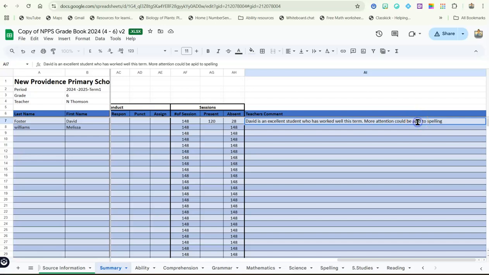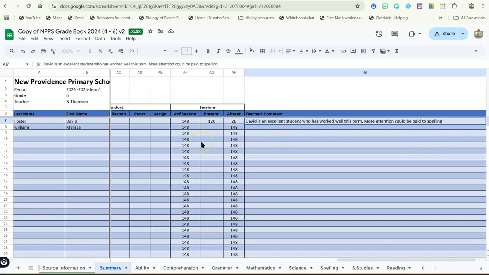I am also asking teachers, we need to be truthful on our report cards, yes, but I think we must be able to find at least one positive thing about every single child. So please make sure you write your teacher's comment in a way that at least there is a positive aspect to it. And if you are writing something negative, write it in a way that they can use it to improve, right? So that is how we should write our teacher's comment.